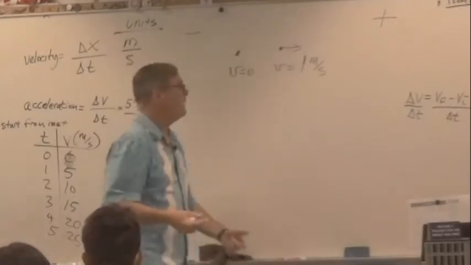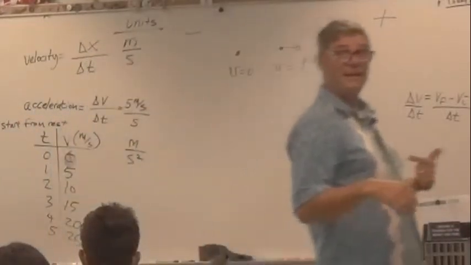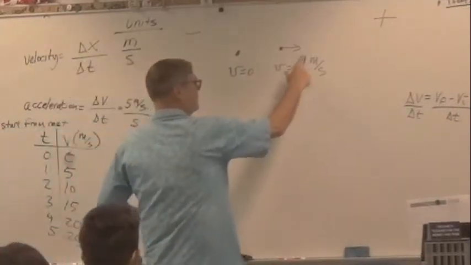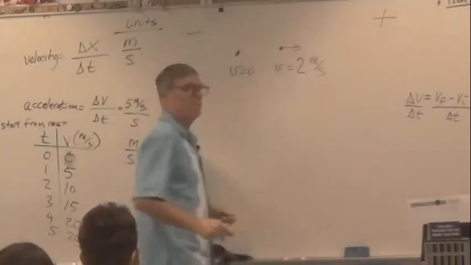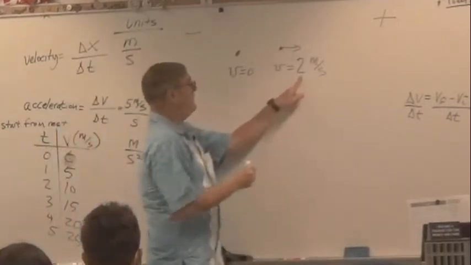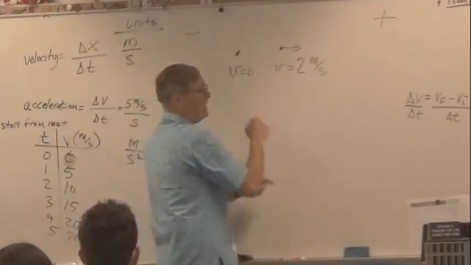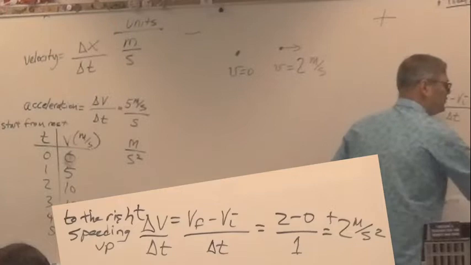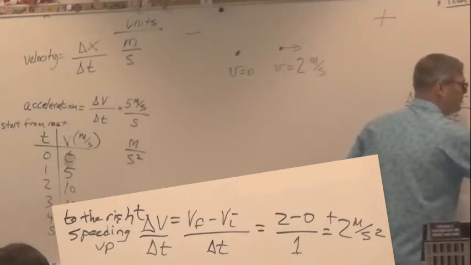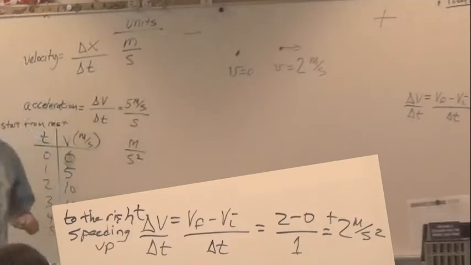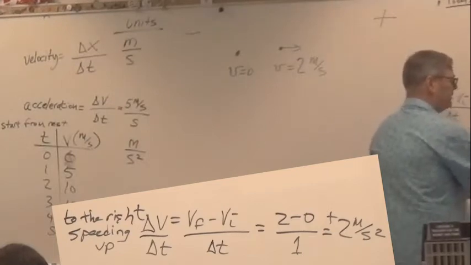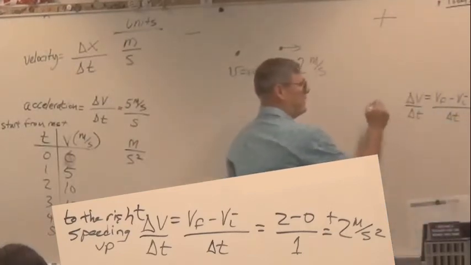to the final velocity. Okay, so let's say I'm at rest, and over a period of 1 second, I get up to 2 meters per second. Let's not make everything 1, because then it won't be obvious. So my final velocity is 2. My initial velocity was 0. So 2 minus 0, and that took 1 second. So now that means my acceleration was 2 meters per second squared. Okay, so I accelerated, and it's positive, right? 2 minus 0 is positive, 1 is positive, so this is positive. So this is speeding up.